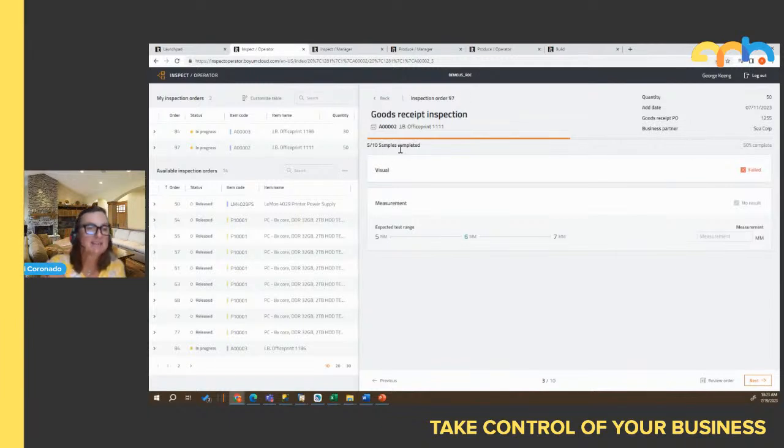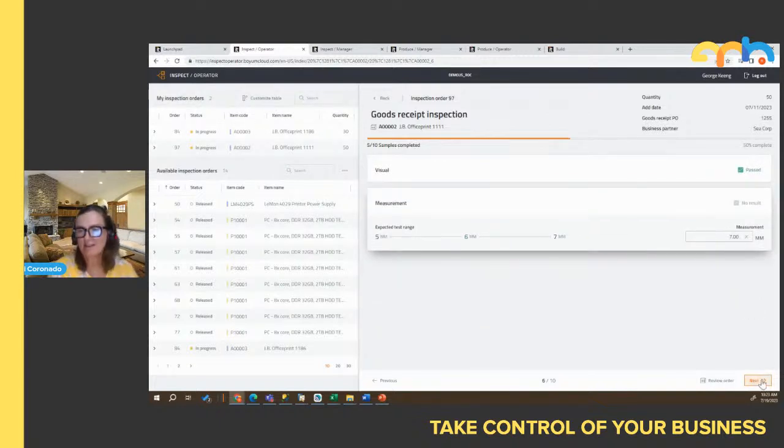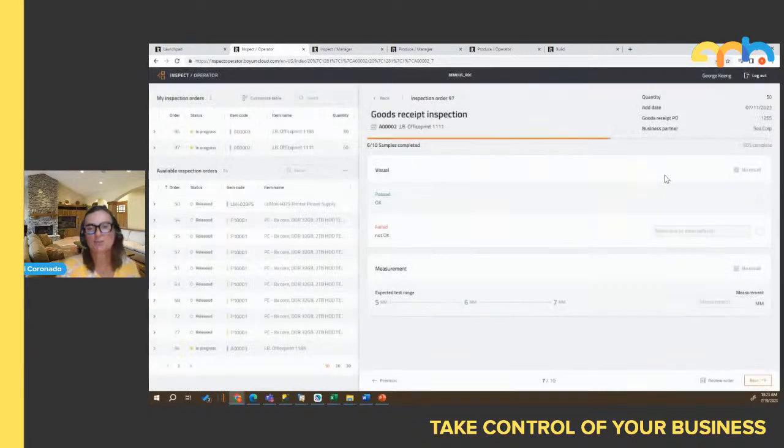And you see he has 10 samples he has to check. And he just continues and says next sample. And then they say, okay, this is my, there we go. This one passed. This one had 7. Next sample, and so on.